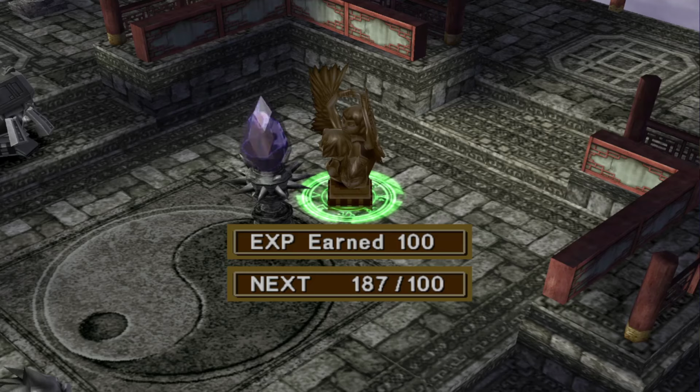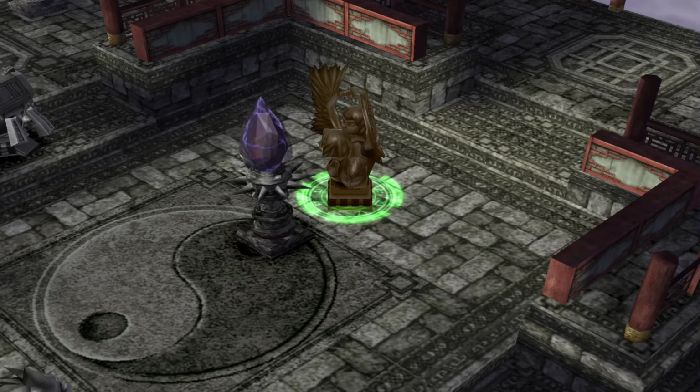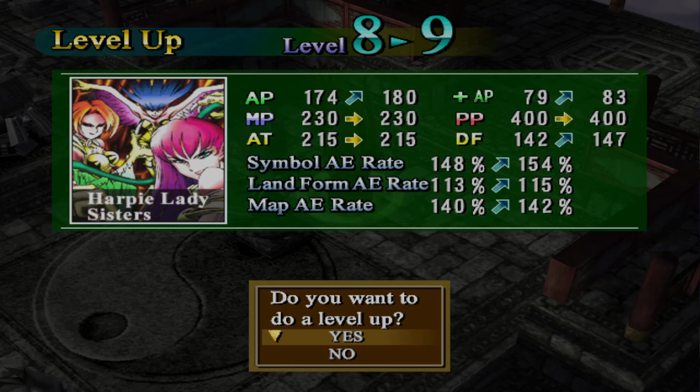100 XP for a symbol kill. I think that's guaranteed. Which means our Harpy Lady just made it to level 9. Nice. Yeah, I think mine was level 6 in the last one, but it leveled up naturally when I was using it to grind, so I just transferred over the level 8 version as well, just because I was like, well, I'll just save some grinding, I guess.